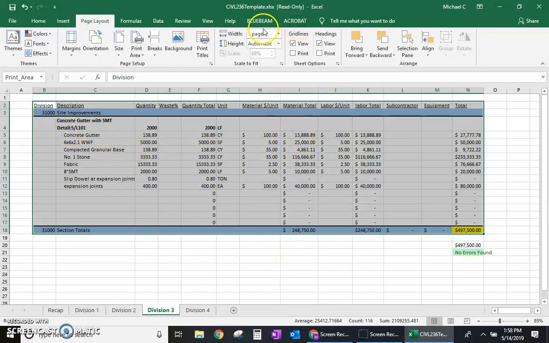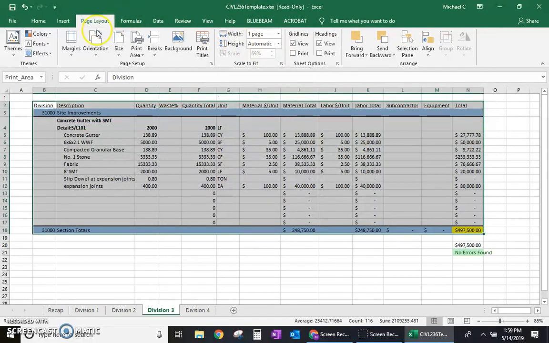It's critically important that your page width is 1 page wide. If your page width is not set to 1 page wide, what happens is that Excel will put a page break somewhere in here, and you'll have 2 different pages with half the columns on one page. So on one page, for example, I may be able to see these columns, but not what items they go to. Or I might be able to see these items, but not be able to see the actual price. Now, I know you're not costing the project, but I'll tell you, I won't even grade it if it's like that. So 1 page wide, automatic high.